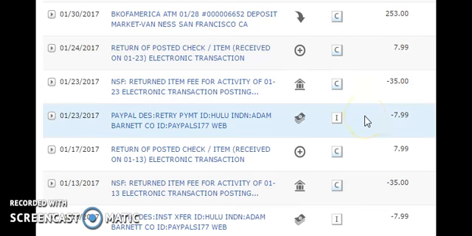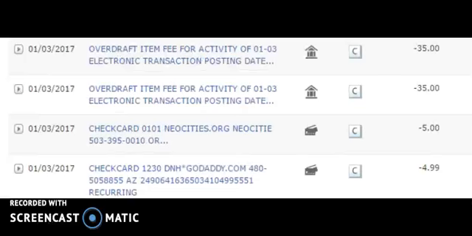For example, let's go find another charge here. So here we are at the beginning of the month, and I had $4.99 come out of GoDaddy that unfortunately put me in an overdraft. Yes, I know, I overdraft a lot, and frankly, you should be more responsible with it. You really should. You should manage your account and make sure you don't overdraft your account. Know what's coming in. That's part of being a responsible adult. I guess I'm not that much of a responsible adult. There's a lot of faults to me if you haven't been able to tell. That being one of them.